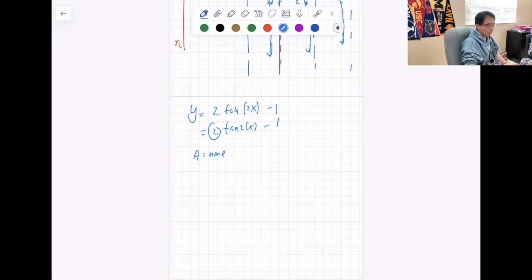Okay, so where's my asymptote located? Well, let's figure out the period. What's my period? Pi over 2. Be careful. It's pi over 2 this time. You can figure out the quarter period as well, because each quarter period is going to have one major change. Either they're going to go stretch, midline, or stretch or asymptote. So it really depends on what it is. In this case, it's going to be pi over 8.